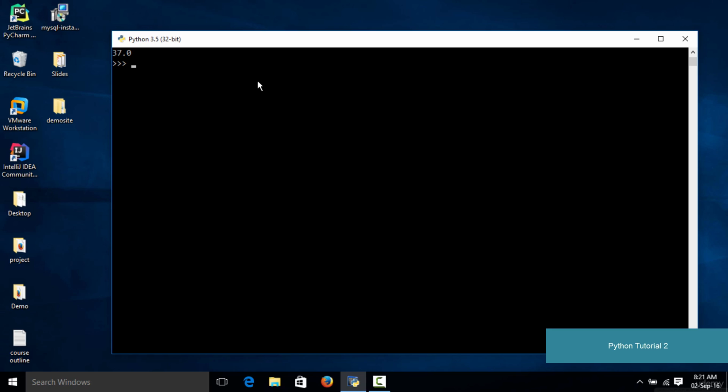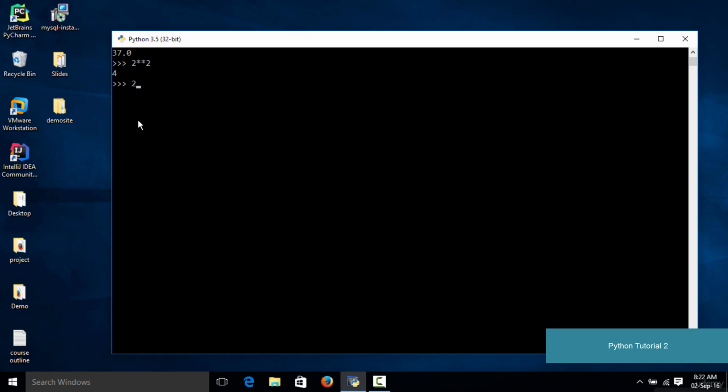So now let's go ahead and calculate 2 to the power 2. If you want to do 2 raised to 2, you could simply type in 2 and type in the star sign, which stands for multiplication, but you type it in once again. So having the star sign 2 times means that we want to raise 2 to a certain number. So if you want to perform 2 raised to the power 2, you could simply type in 2 here, and if you hit enter, as you could see, you get 4 over here.